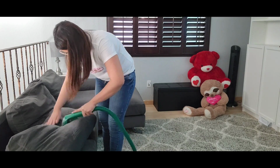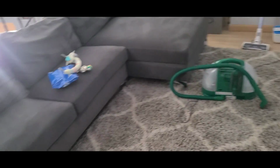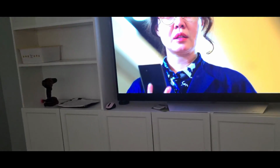It's your time. So I'm done doing the sectional, but I'm having a hard time pulling it so I can sweep the back. Maybe I'll do that when JR's here, but it will be really hard because it's carpeted. I'll be putting some of our old decors here first, and then I'll be putting the tree, my artificial tree that's in our kitchen, and put this down. Oh, let's do this.